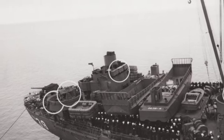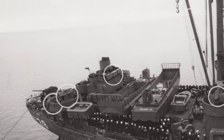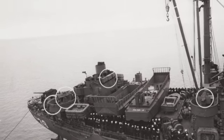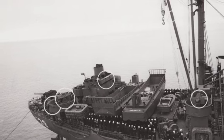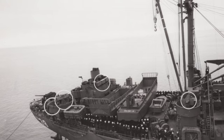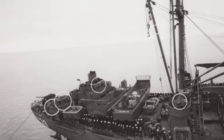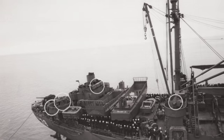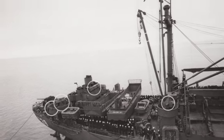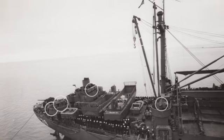But that invasion never happened, of course. The war ended. The news of Japan's surrender in August 1945 must have reached the Clay while she was heading back to the Pacific after her refit. That's right, she was en route. The ship's historian wrote about the incredibly swift ending to the war. It must have been a moment of, well, overwhelming relief, maybe disbelief too, but the Allies were still cautious, concerned about isolated Japanese units maybe not getting the word or ignoring it. So the Clay continued her voyage, arriving in Leyte Gulf on August 17th.